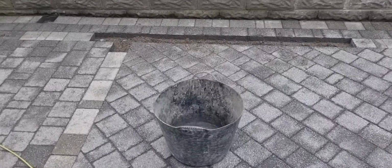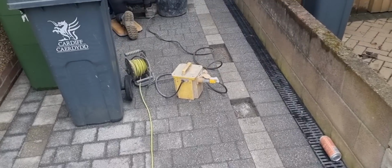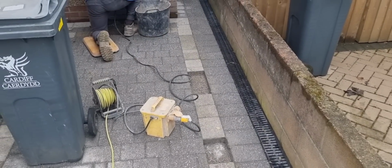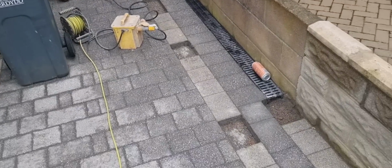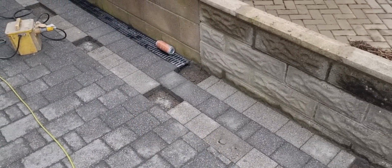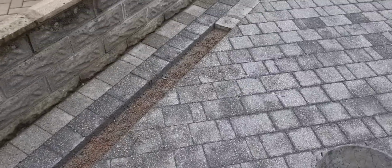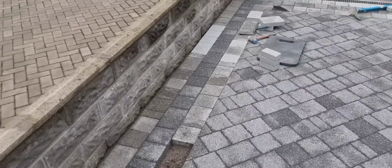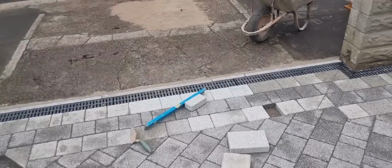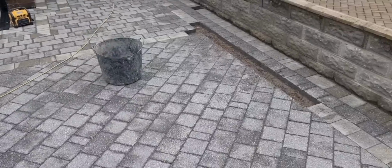So what we've got to do, Fraser's using the breaker, look. Because it's set in sand, this is not normal kiln dried sand, it's set in sand. He's got to use the breaker to take them out, and then the worry is about chipping these ones, which we haven't got any spares of. So this is going to be a long-winded, drawn-out process, and if the right colours had been sent down in the first place, none of this would have happened. So I'm not a happy camper, but we just have to get on with it.